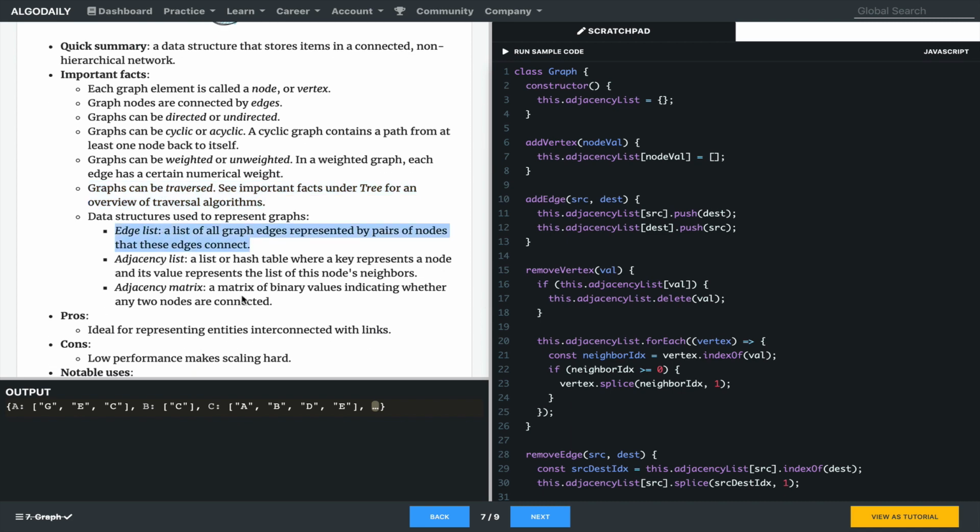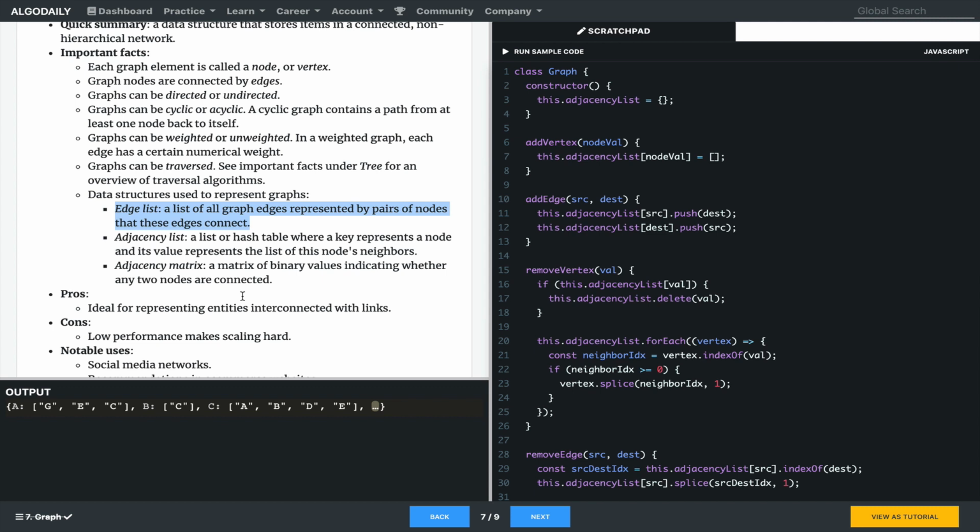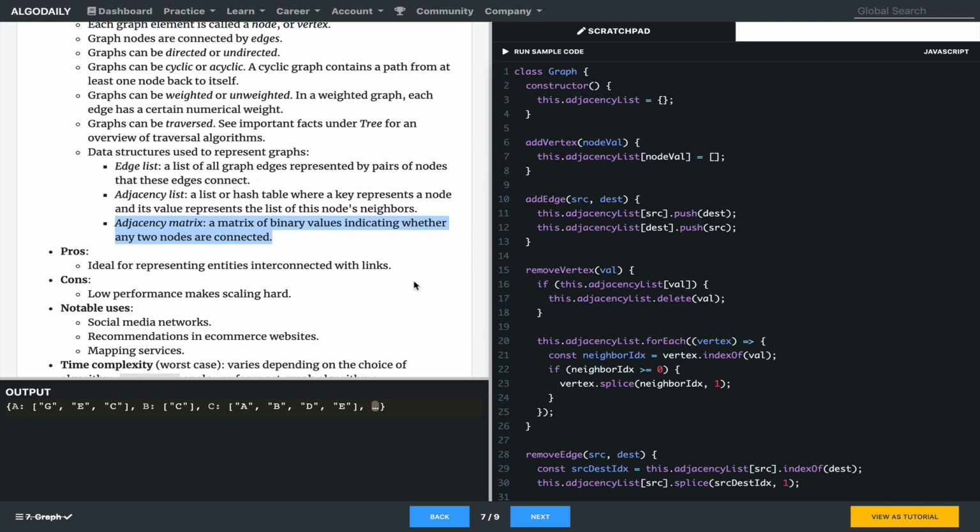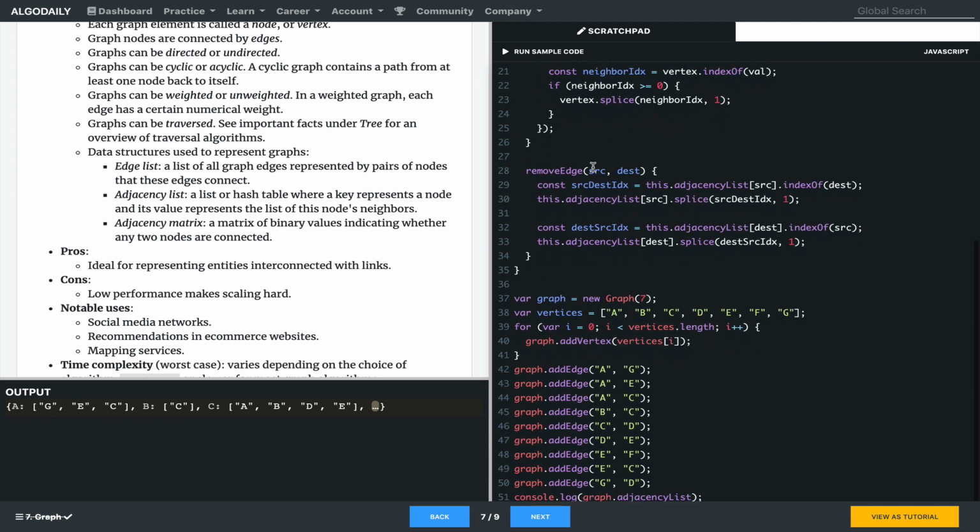And here are some ways that data structures can be used to represent graphs. I won't dive into too much, but each of these is a different way of implementing the relationships between nodes in a graph. On the right, we have an example of an adjacency list representation, which is a list or a hash table where a key represents a node and its value represents the list of its neighbor nodes. So if we run the sample code, we can see at the bottom here, we instantiate a new graph.